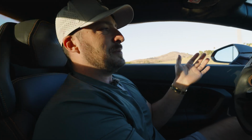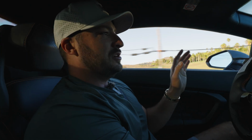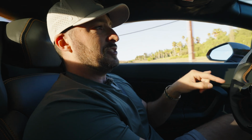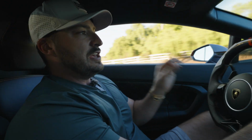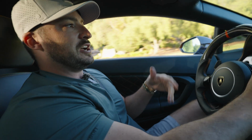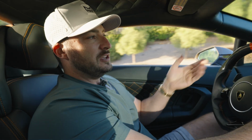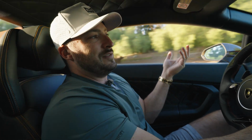There's a huge misconception about the Gallardos that, oh, you got to replace your clutch every 5,000 miles. That's not true. I bought this car with the original clutch at 3,000 miles. It has 15,000. If you engage the clutch like you're supposed to, it will save the clutch. It had a snap test done. I have 80% clutch life left at 15,000 miles. So you just gotta drive it like that.